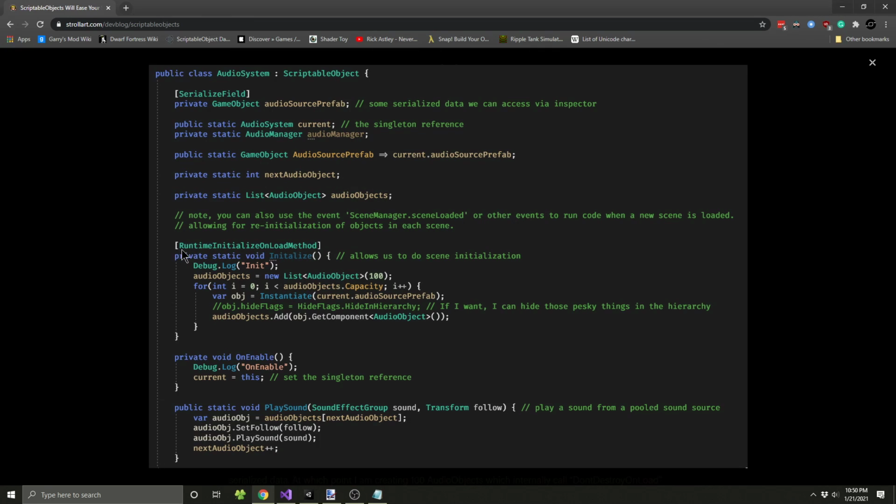Basically, I'm using this one, and it probably has some use, but the thing is, it's something you're not really supposed to use that often. Essentially, it is this attribute called RuntimeInitializeOnLoadMethod. And it allows you to run some code when the game starts, no matter what scene is loaded first. So this could actually be very useful if you want to design your game where, in edit mode in particular, a certain scene will always load first.